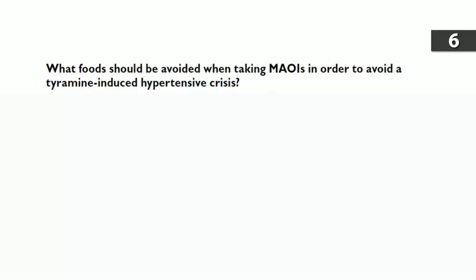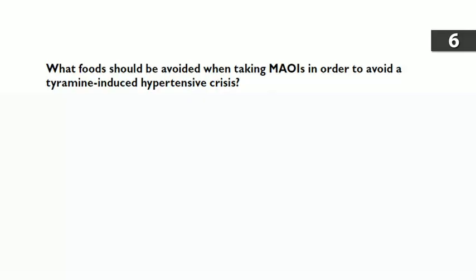So how does tyramine cause a hypertensive crisis? Well, you have monoamine oxidase in the CNS, but there's also monoamine oxidase in the GI tract, which breaks down dietary tyramine. So if you eat tyramine-rich foods like a nice brown banana, but you're not able to break it down in the gut, that tyramine level is going to rise. And tyramine is an autonomic stimulant. So if it's not being broken down, it's continuing to stimulate the autonomic nervous system, and you're going to get hypertension and tachycardia.